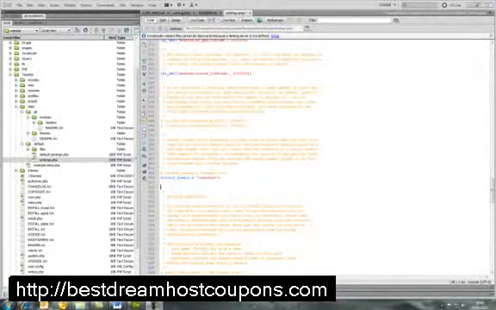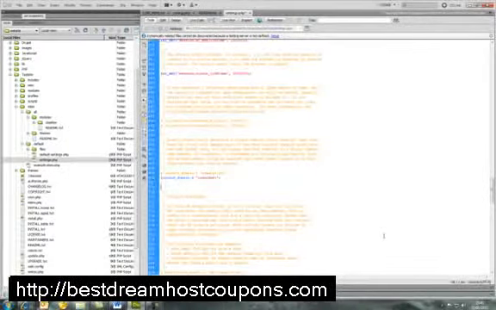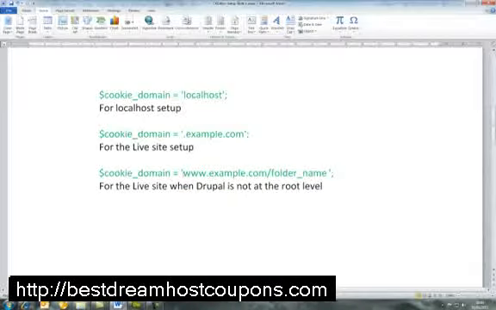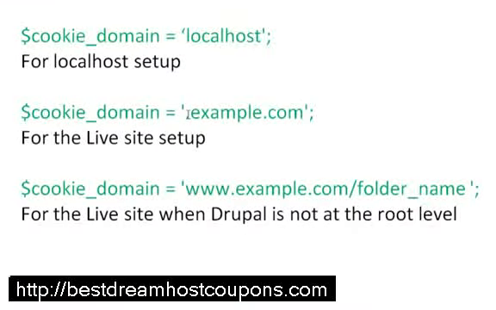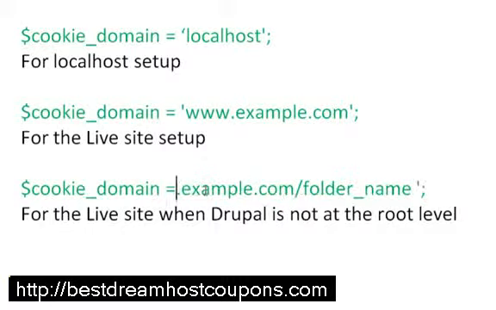If it was our own website, we can do a couple, and that is we could do .example.com, which sometimes works for people. We could do www.example.com, or if your Drupal is contained within a subfolder, you'll do it along those lines. If that doesn't work, possibly just remove the www. One of those will work. I haven't actually done it on my live website, so I'm not quite sure if it works, but that's what I've been led to believe.